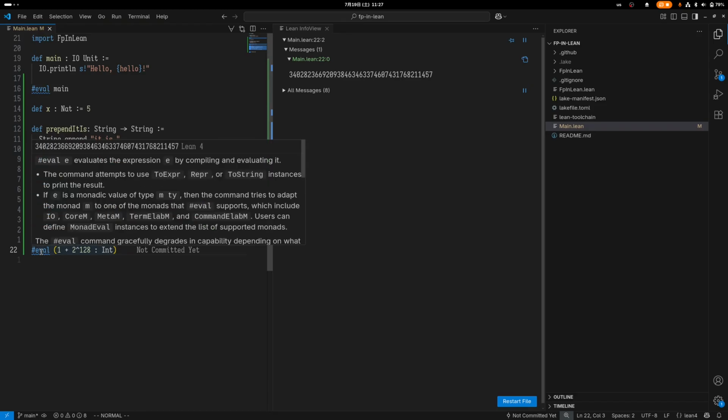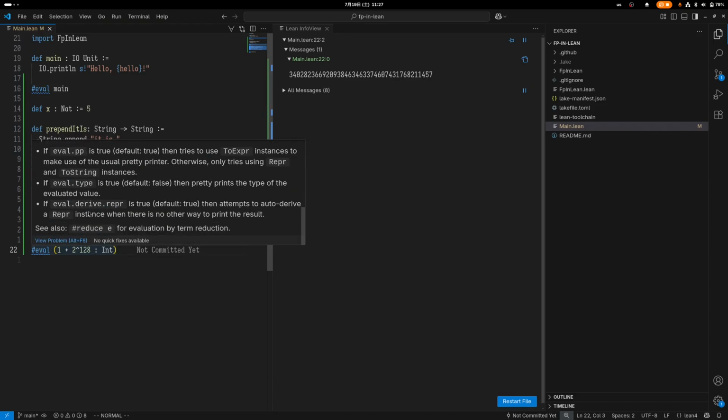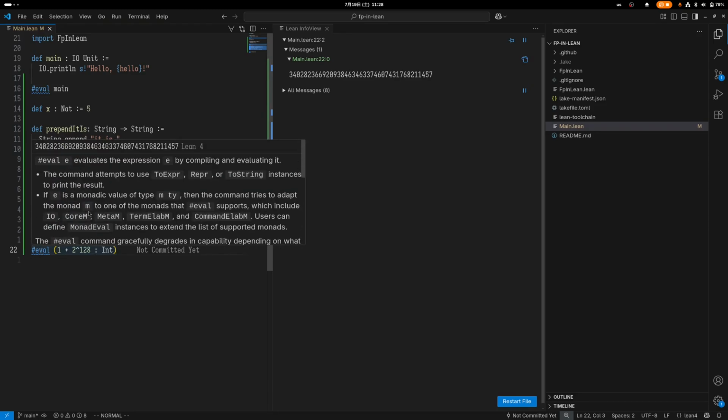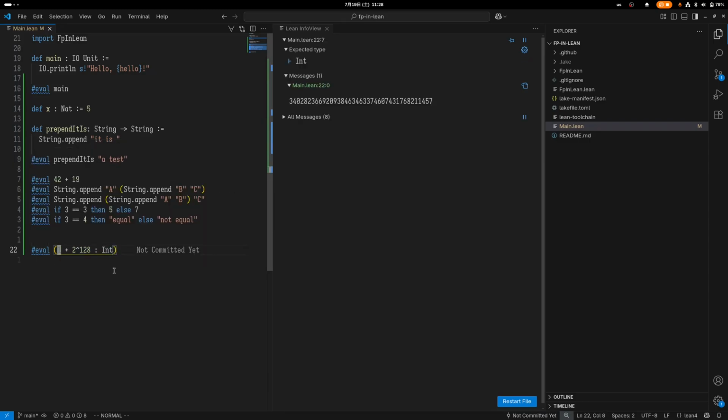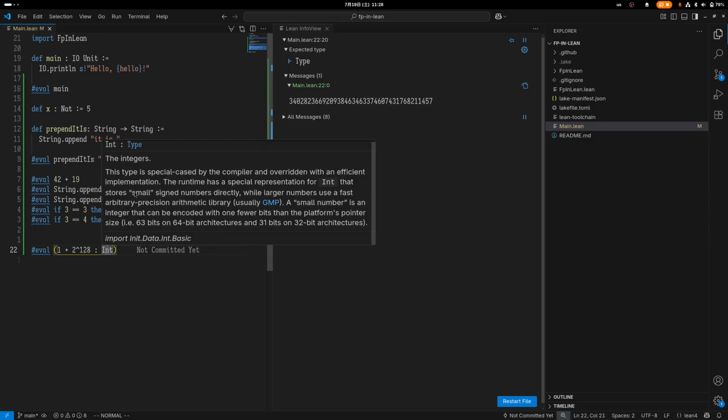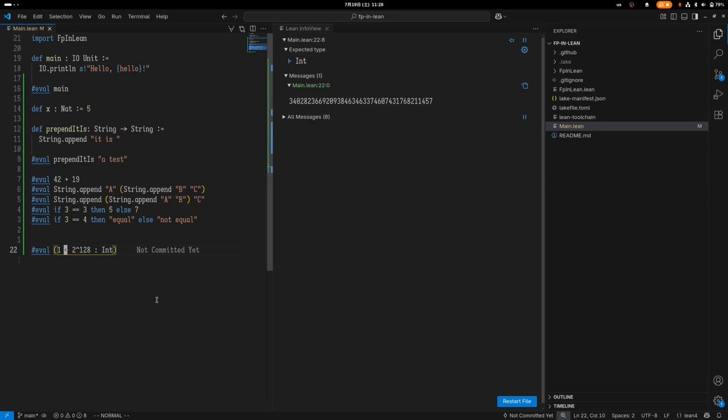Why is this working? Why is this working? Can we somehow see the type that it's inferring for this expression? Because I don't see how this can fit into a 64-bit integer. Yeah, I actually wanna really learn more about this. Let's try something crazy. Yeah, that definitely is. It's switching to the natural number type.